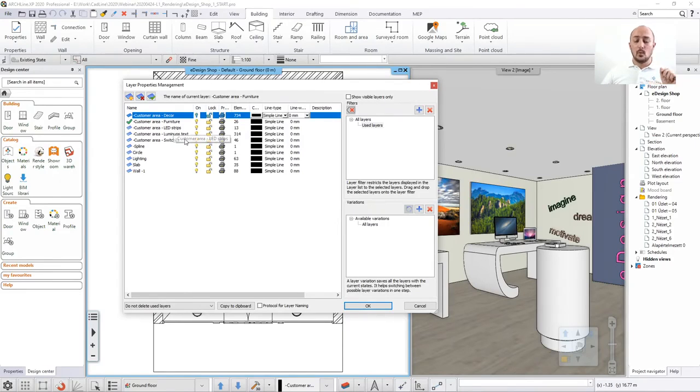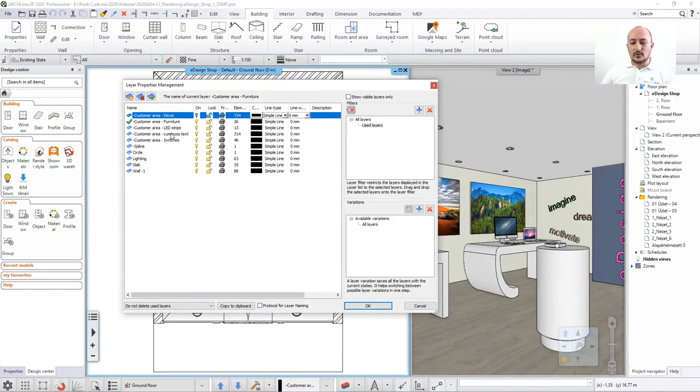And finally, one layer should be at least for the lighting. Now, in this case, the designer created 3 different layers because he wanted to control them separately. But if you have at least one layer by room for the lighting of that room, then you are good to go already. And you can, of course, make it even more detailed, just as you can see in this case. So 3 layers: furniture, decorative items, and lighting.